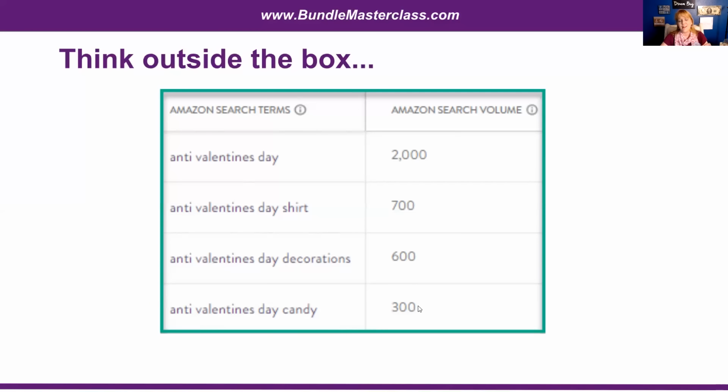Have you all watched Harry Potter, or read the book? They have those, what are they called, the little candies that have really weird tastes, like vomit and snot. Really disgusting stuff, right? So you could do an anti-Valentine's Day candy that tastes disgusting. Maybe they're hot sauce laced. So do a little deeper research and find out what comes up when people search for anti-Valentine's Day candy.